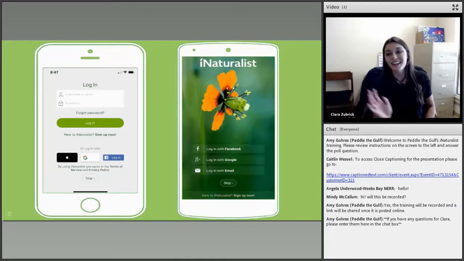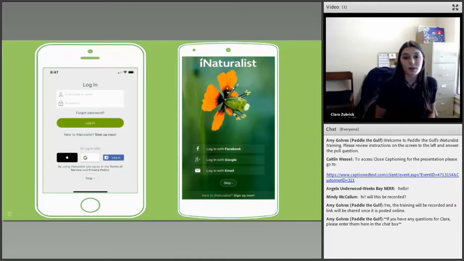So I hope some of you, most of you, maybe you already had it downloaded onto your mobile device, or you might have signed up for an account online. I find that most people probably end up using the phone application. So I was gonna walk through a little bit about what that looks like.